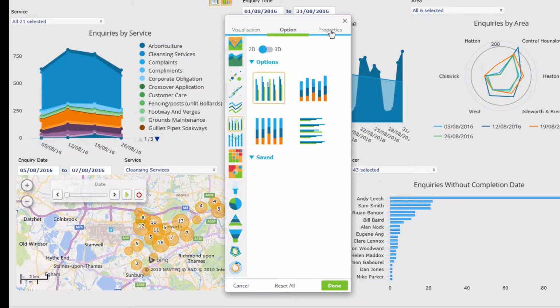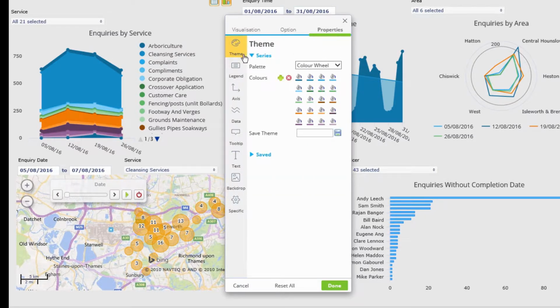And then finally, I have access to the detailed properties of the chart. And this is broken down into a number of sub-options, as you can see here down the left-hand side. We're starting off with the theme, the colours that are available to be used there. We're using a colour wheel, but we could be using a 4-colour choice. We've got a couple of predefined options for you there, and the custom option, which allows you to build your entire palette with bespoke colours. These can then be saved as your own custom theme for your organisation.